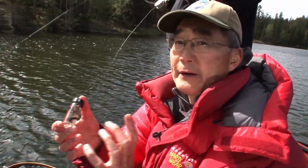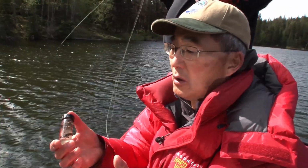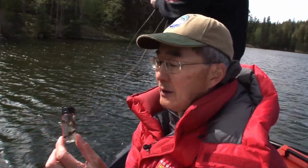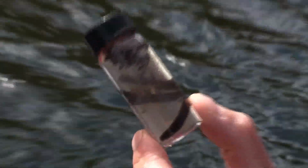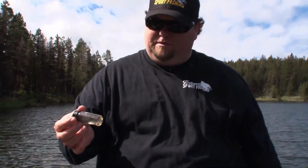And so that's why fishing with leeches after a chironomid hatch, even during a chironomid hatch, you can always catch fish on them. They always like to eat them for dessert. And he's eating the main course and dessert at the same time. That's great. All those pupa are all wiggling. They're all alive. That is so cool. I've never seen a leech get pumped.